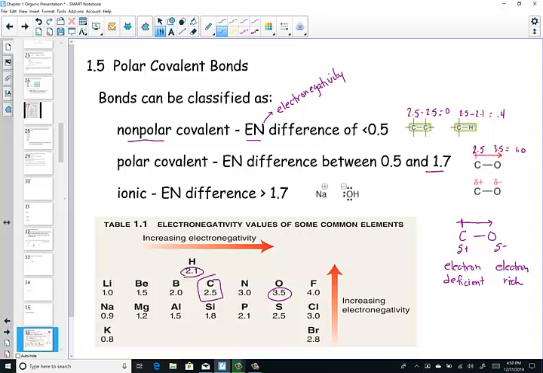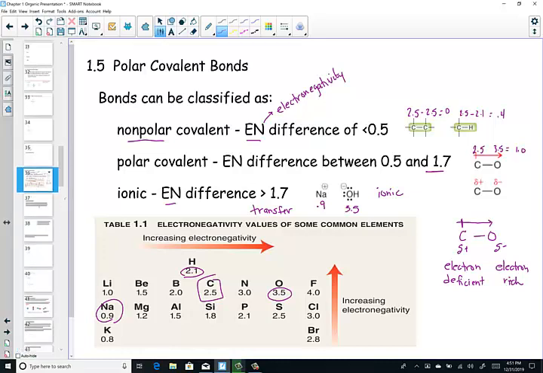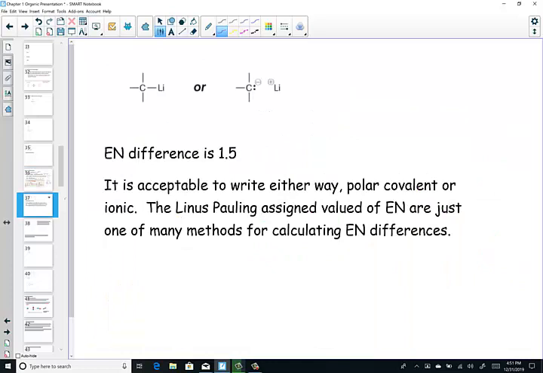And if the electronegativity difference is so large, greater than 1.7, it's not covalent, it's not sharing at all, but it's more of an electron transfer, and that indicates that we have ions. Notice that the 0.9 assigned from sodium, when compared to oxygen, which is 3.5, Na plus and OH minus will be a sodium ion and a hydroxide ion, giving an ionic bond. So based on electronegativities, we're able to figure out what type of electron sharing is occurring.